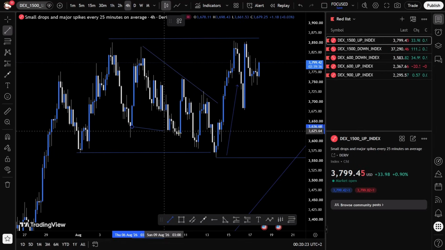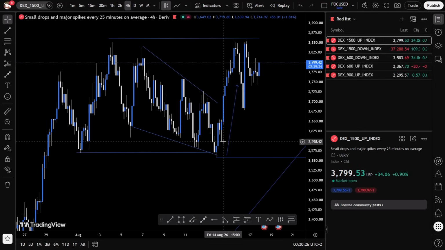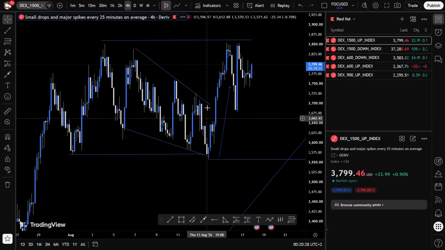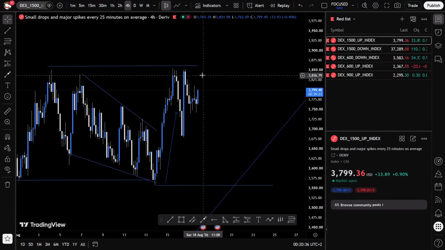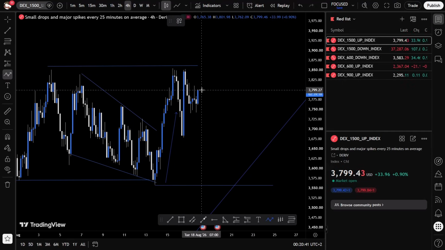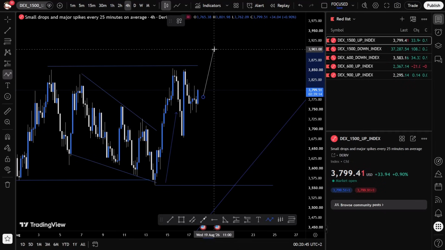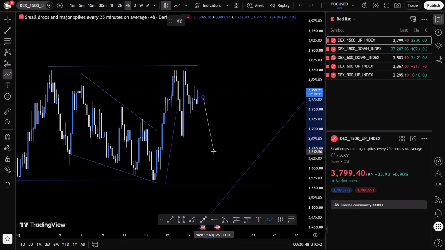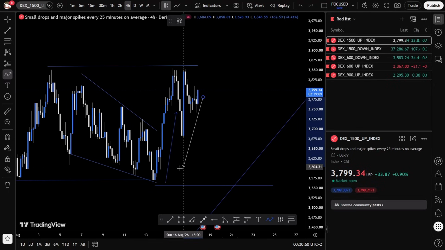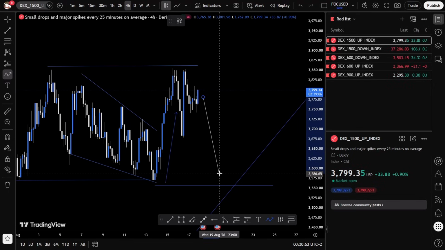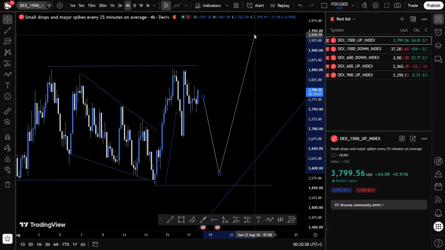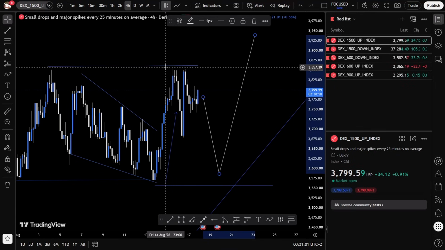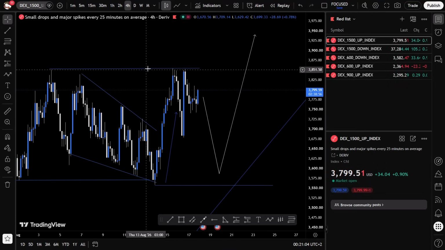So if we draw some trend lines here, it's clear to see that we had a bullish pattern being formed here, okay, which is in line with where we want price to go to the upside on the weekly and daily. So with where price is right now, price might actually blow to the upside, or it might come to the downside and take out the liquidity there and there before it closes right back above and continues even higher to take out this liquidity that's right here, these equal highs.